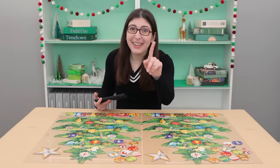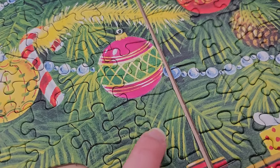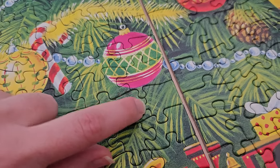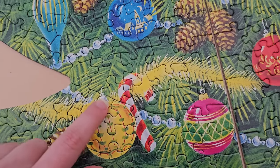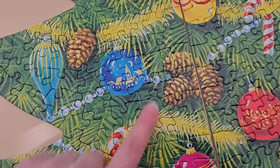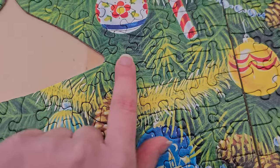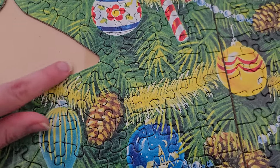Just one more thing though before I do. I just really quick wanted to give a shout out to these really interesting and beautiful piece shapes. You have these split pieces or split connectors. I love it when puzzles do that. You have some funky pieces like that, and some false edges in the middle. Still a bunch of regular puzzle piece shapes, which meant it wasn't too frustrating, but just some really interesting stuff going on, especially around the edges where you have this custom shape cut out.